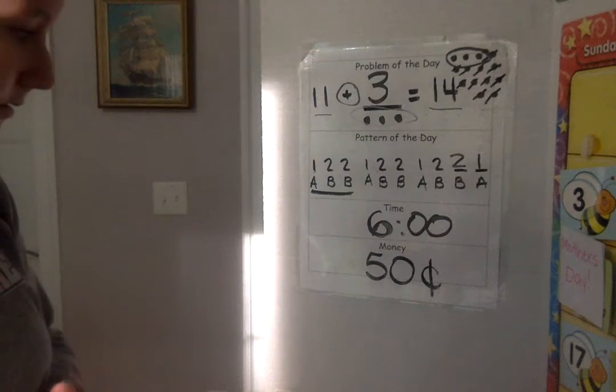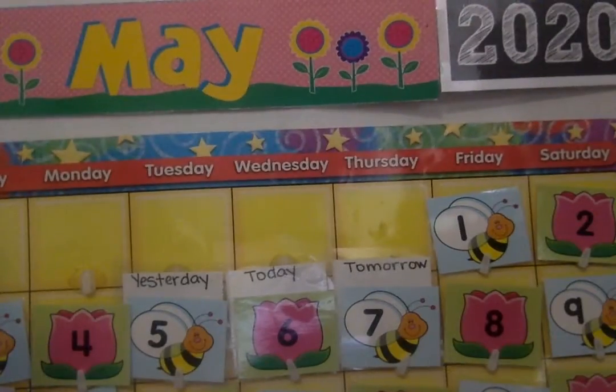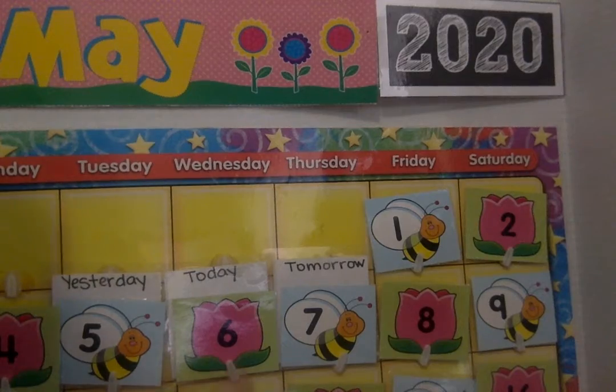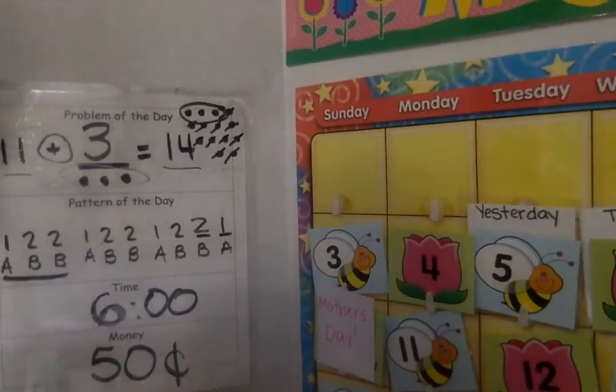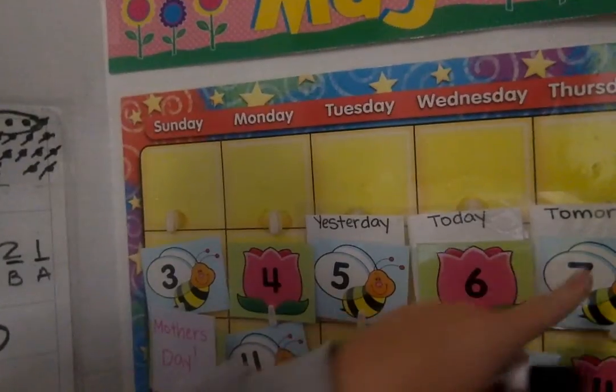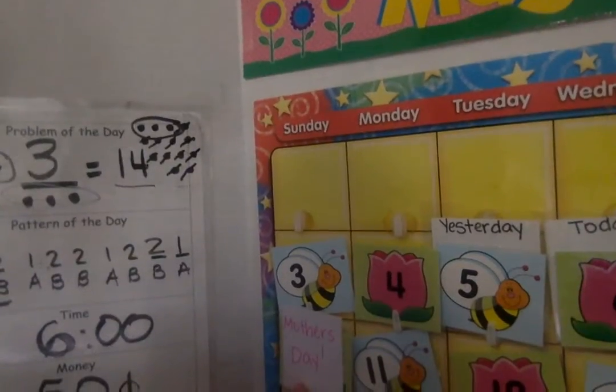All right. Okay, guys, that's calendar for today. Don't forget, I'll show you. Today is May 6th, and Mother's Day is coming up on May 10th. So let's count. You have 1, 2, 3, 4 days until Mother's Day. So if you're working on that poem for your mom, keep working.